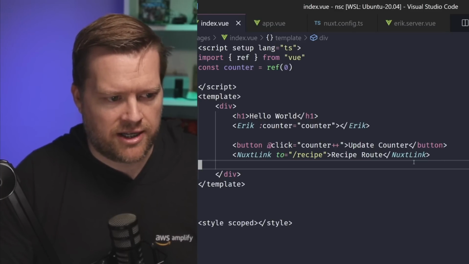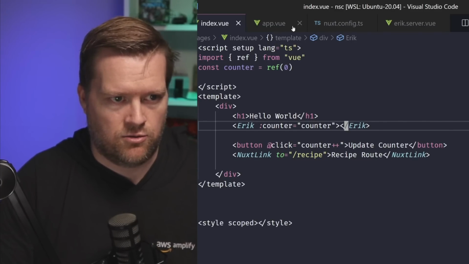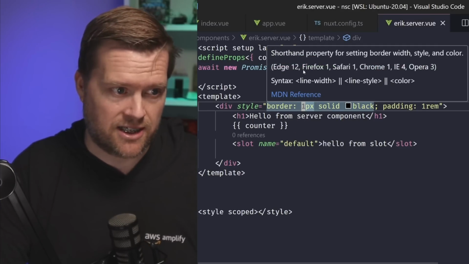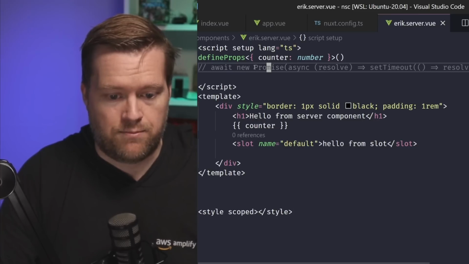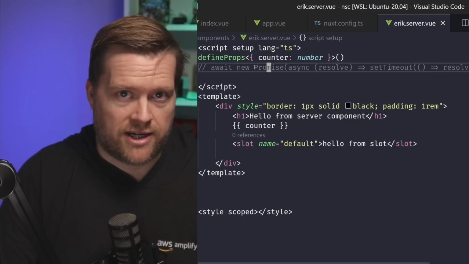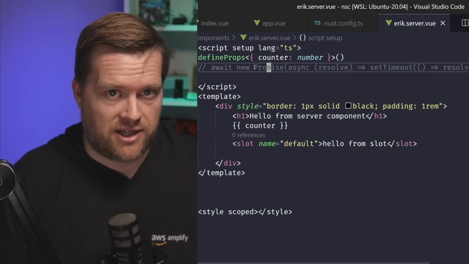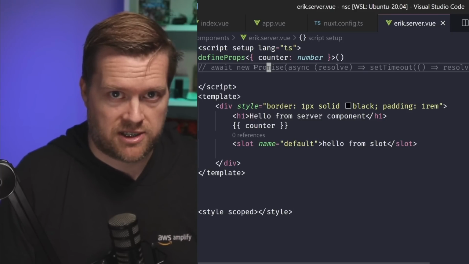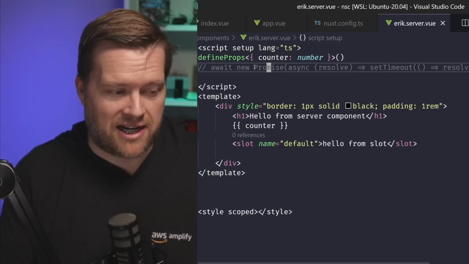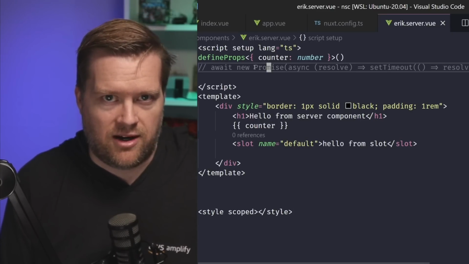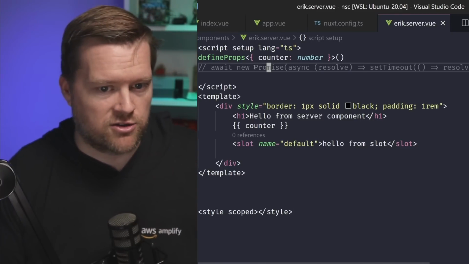What I kind of want to show you then, instead of trying to use a server component to connect to a server, which was the original idea of this video, I thought maybe I'll show you how you can use API routes and a way to talk to a server to create basically a recipe application using OpenAI's ChatGPT. And then we're going to use Amplify's text-to-speech to be able to read that out, which I think is a neat way to add Amplify. And we're also going to add in something called authentication, so only authenticated users can use it.